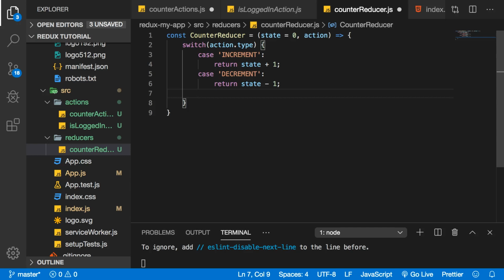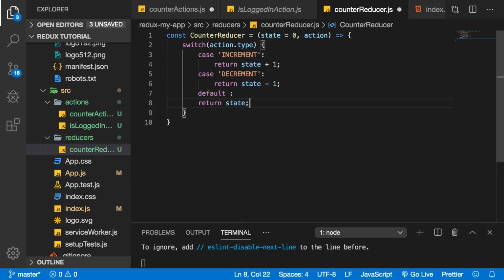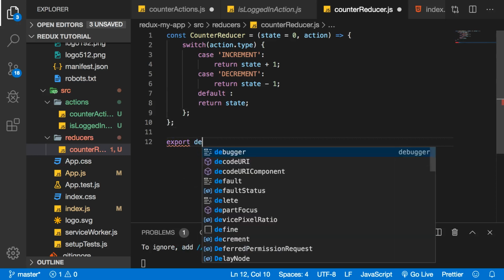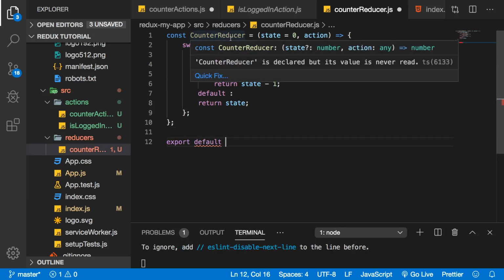And if the switch doesn't find increment or decrement, we're gonna add a default of return state. So we're just gonna return the same state as we got. All right, like that. And now we want to export default, and now we're gonna add the counter reducer to export.